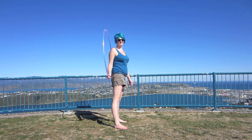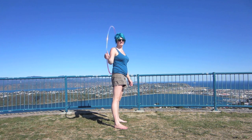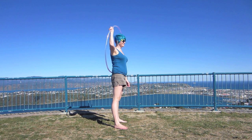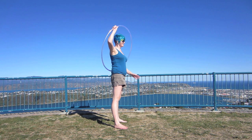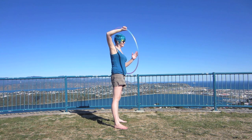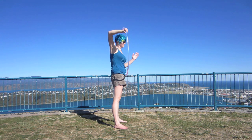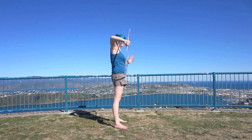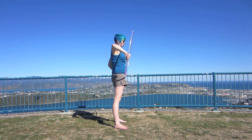You're then going to rotate your hand upwards in an isolation so your hand ends up directly over your right shoulder. You then rotate your thumb outwards so that you bring the hoop in front of you, rotating that hoop on the left hip. At this point, you're in the perfect position to continue with a standard one-handed isolation in front, which you can do from this point.